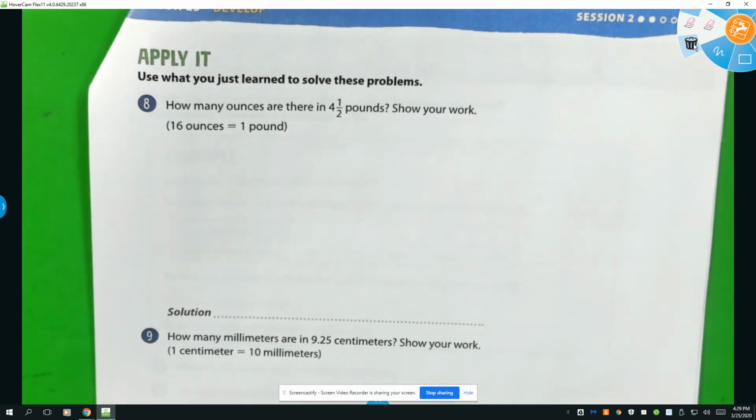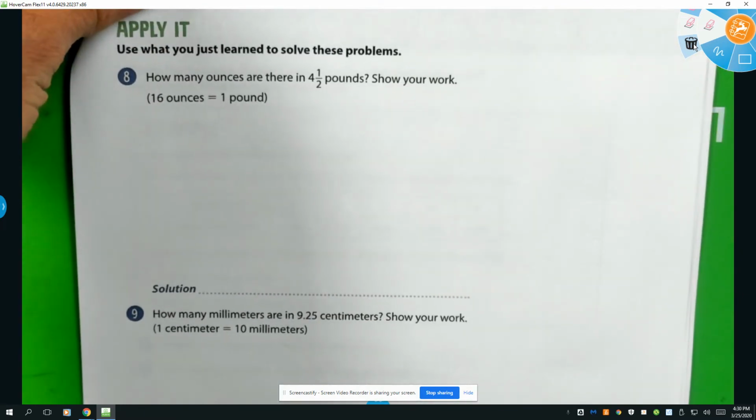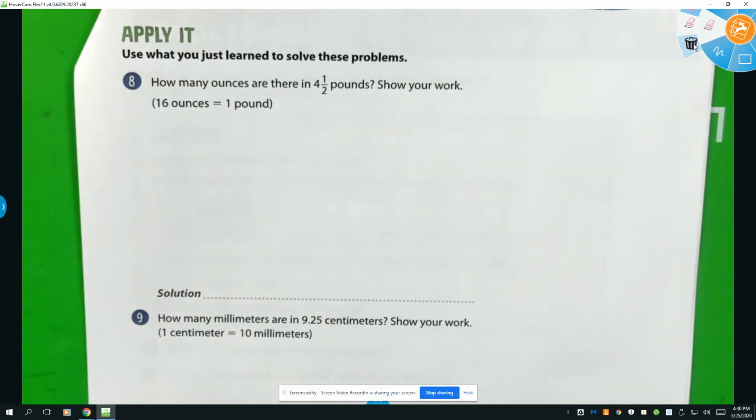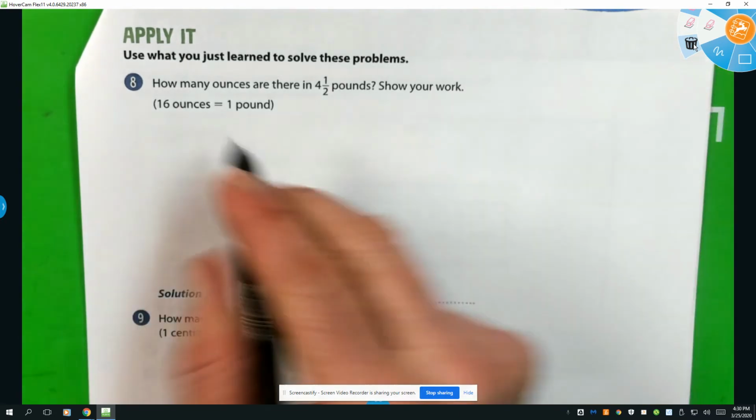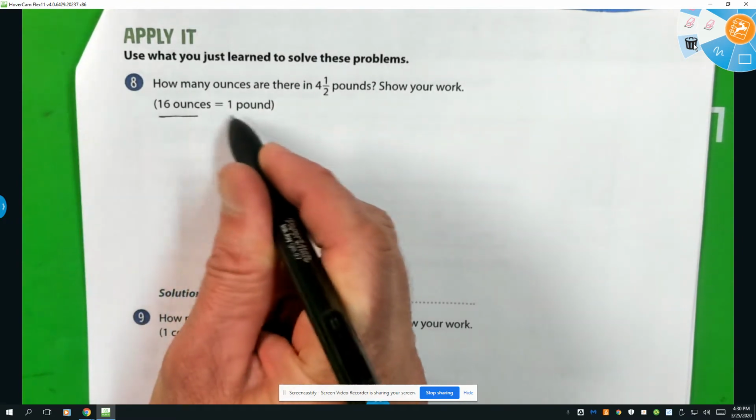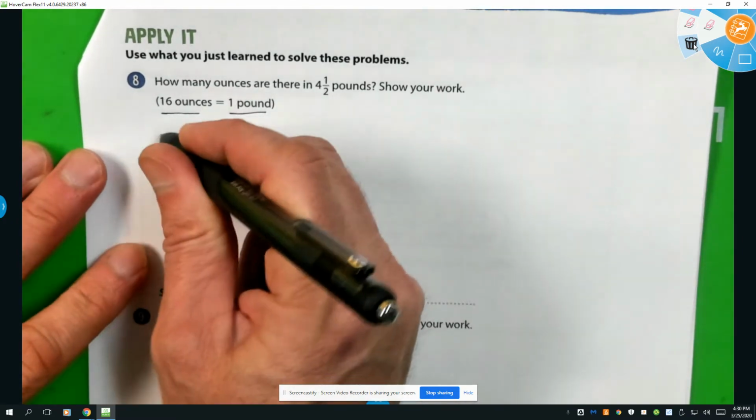How many ounces are there in 4.5 pounds? Show your work. Okay. How many of you are instantly ready for that table? You just need to do a table. Okay, not just because you're wanting candy. Someone whose name might be Sophia here. Yep, I ratted you out to everybody. But we know that we have 16 ounces to 1 pound. Set that table up.